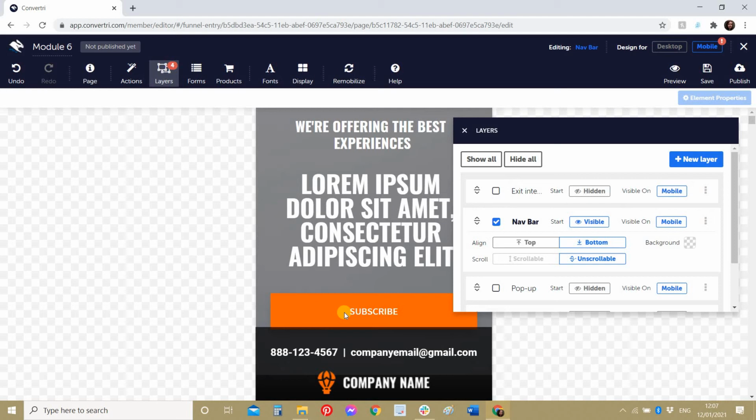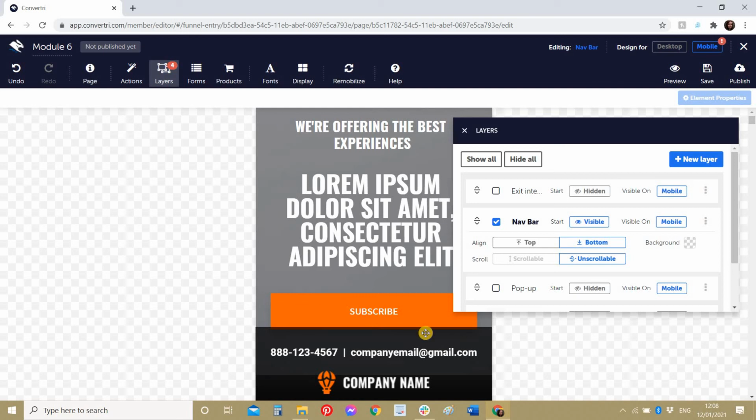Step 3. Re-mobilizing the visible layer. If we had made an alteration to any of the layers, we might want to re-mobilize to make sure everything's in order. However, re-mobilizing the whole page would mean losing the work we did in Step 2. Fortunately, we can re-mobilize layers on their own. So let's re-mobilize the navbar.